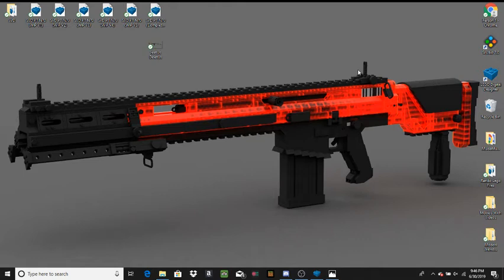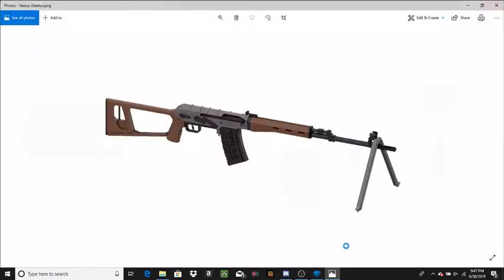Today we're going to be looking at another model of mine that's kind of a follow-up to another video. So if you guys haven't already, go watch the SVD video, because I'm not going to really cover a lot of this particular gun because it's the same thing with a slight difference in variations. I'm not going to cover everything on this model because I covered a lot of it in the SVD video. So don't be afraid to go check out the SVD video.